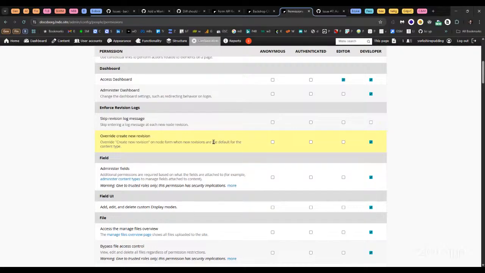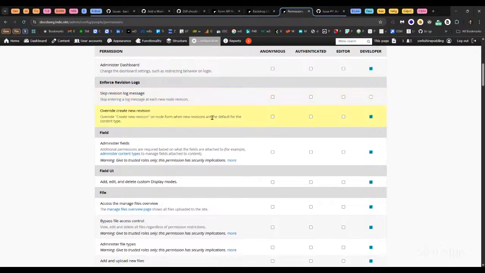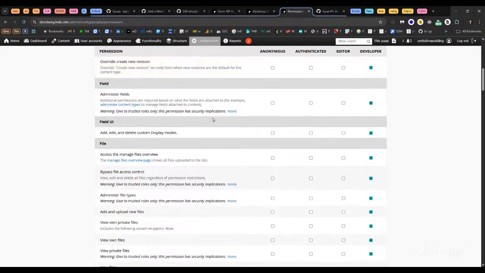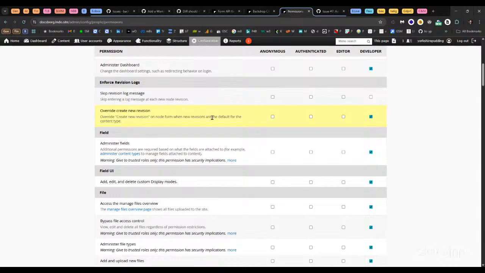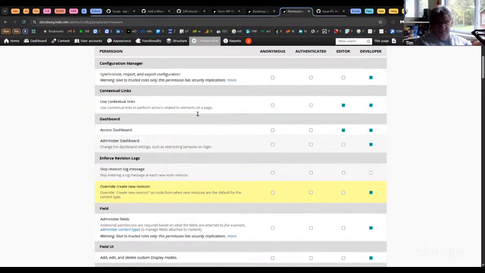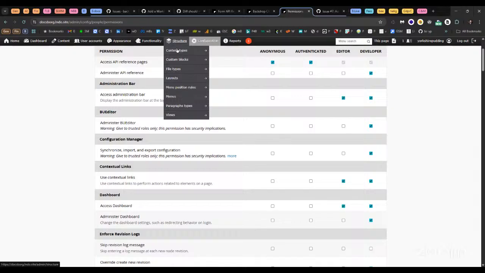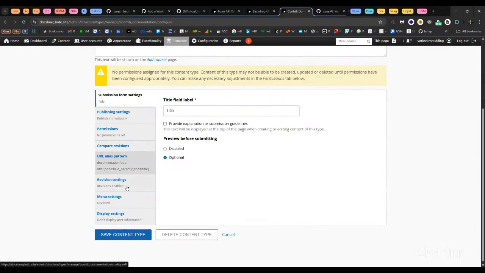I have developer rights, but I've disabled the skip revision log message for everyone. And you're also overriding the create new revision. Yeah, I think that's that other permission.